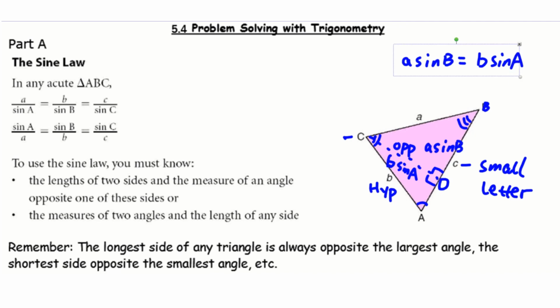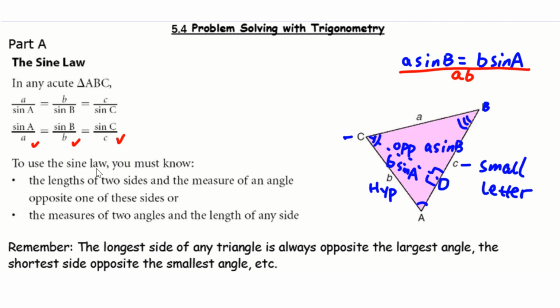Then compare with the sine law, you just divide both sides by a times b. You will have sine B over b equals sine A over a. And for sine C over c, you could draw another perpendicular line to the base, then find that altitude. You will find c times sine B equals b times sine C, then divide by b times c, and you will prove another equal ratio.